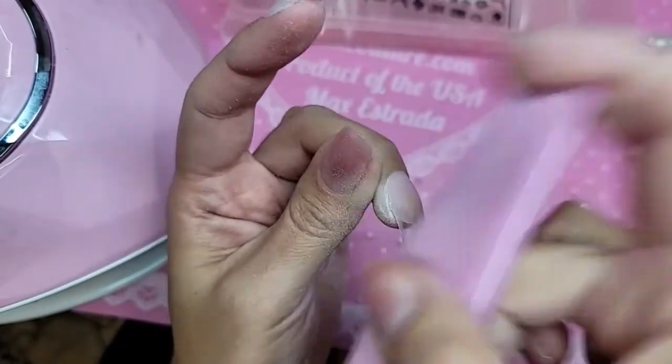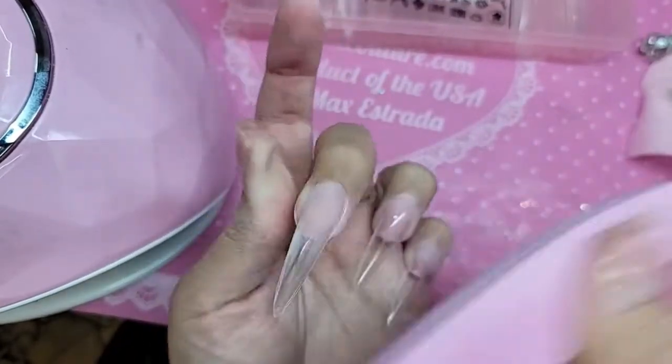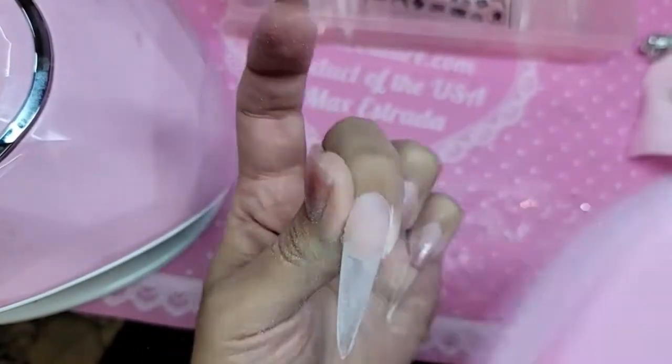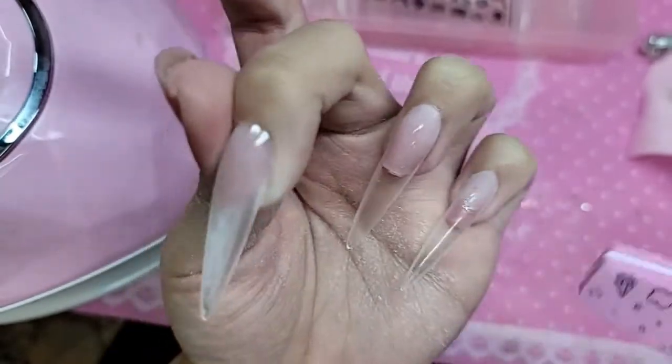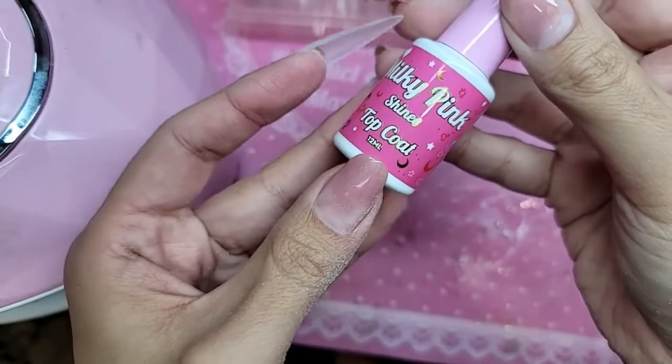The shape, she's everything. Hi, Miss Johnny Lane. Today I'm actually doing something different on my nails than I usually do. On my real nail, I always wear like pink press-on gel or a pink number 13 or number 1. But today I did just clear press-on gel and I did the new Milky Pink Shiny, which is what I have on my nail today.